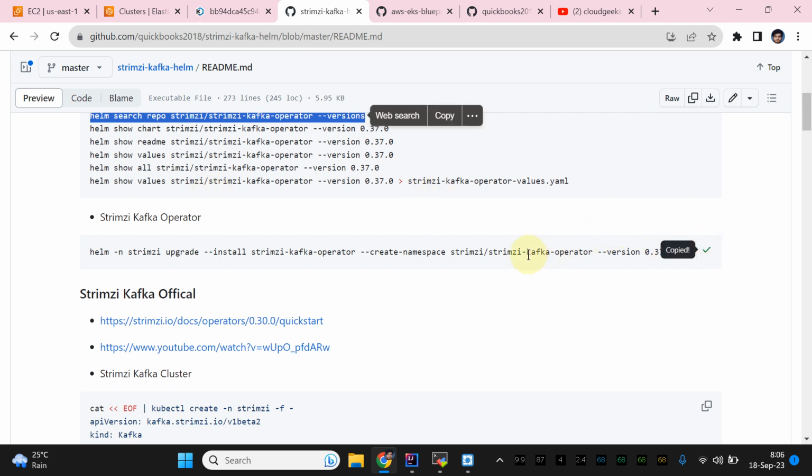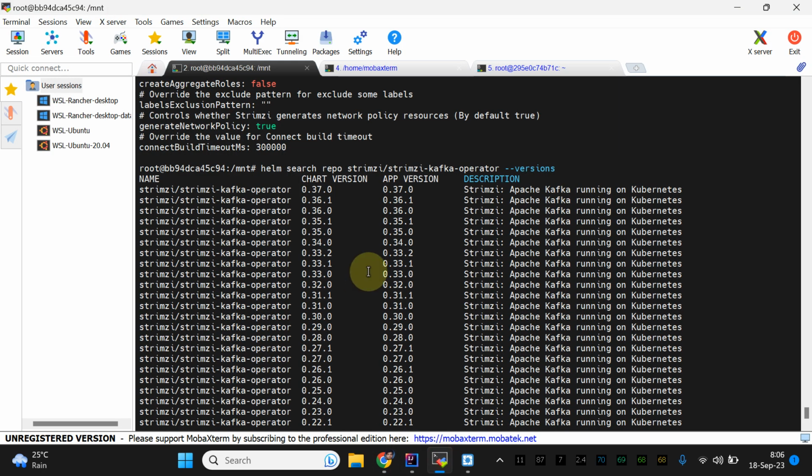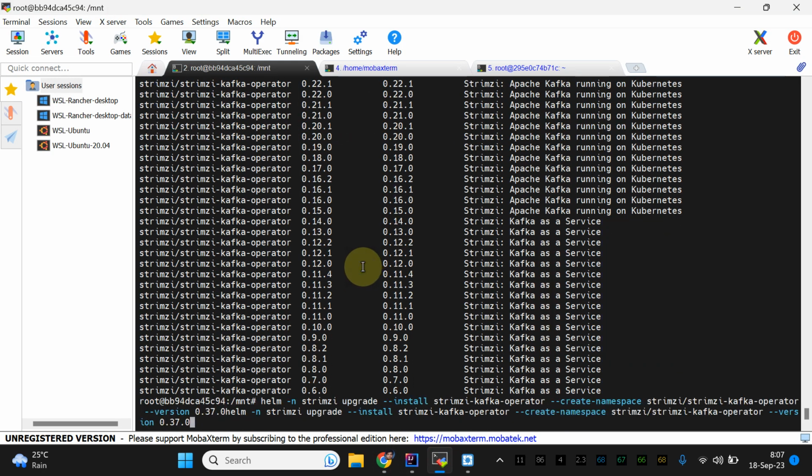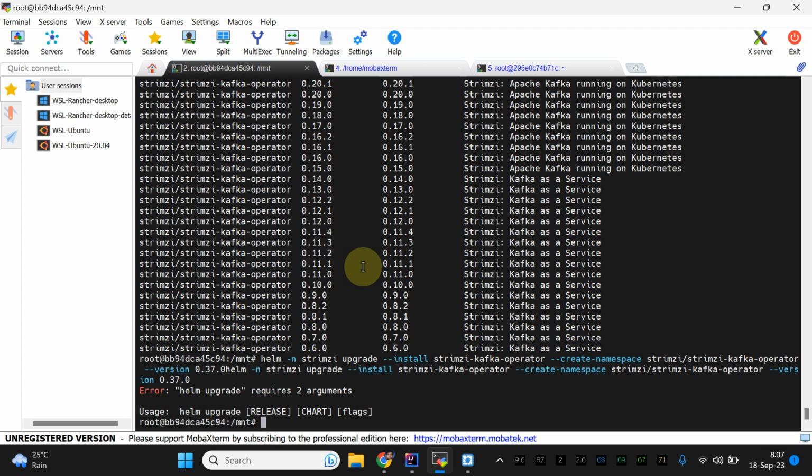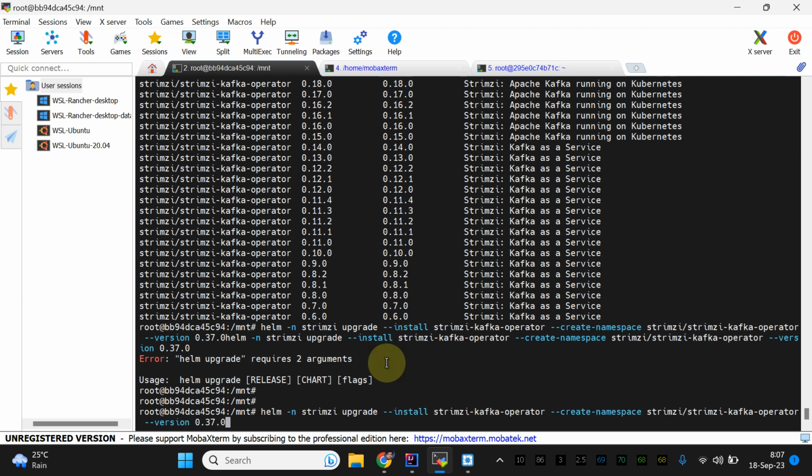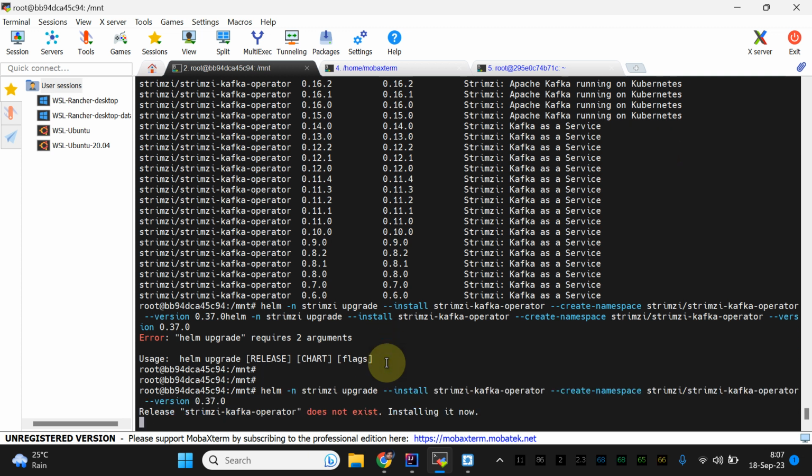And what we are going to do is simply install the operator in our GKE cluster, right? So I'm going to use this command, right? And okay, it seems we have some issues because I've typed it two times. So let me do that again. Okay. So what it does, it is going to install the operator.